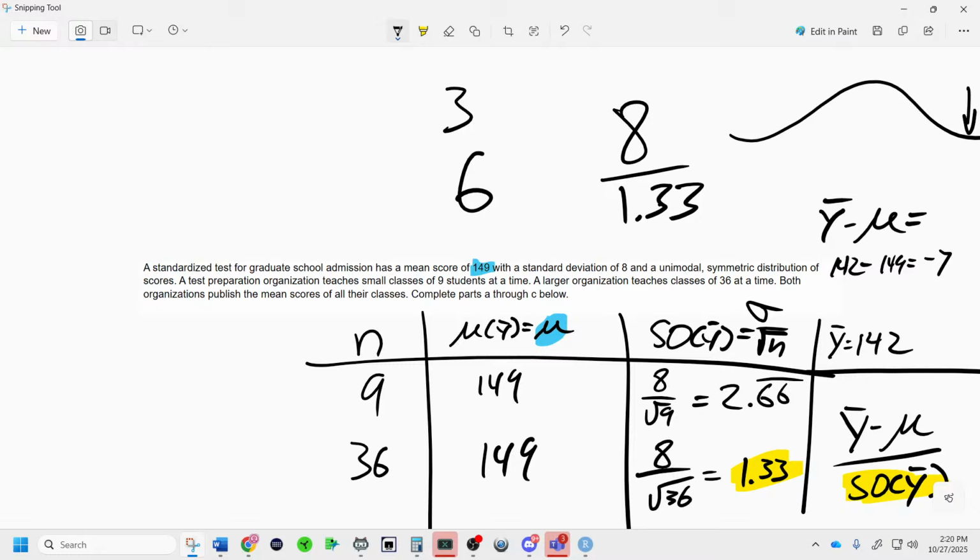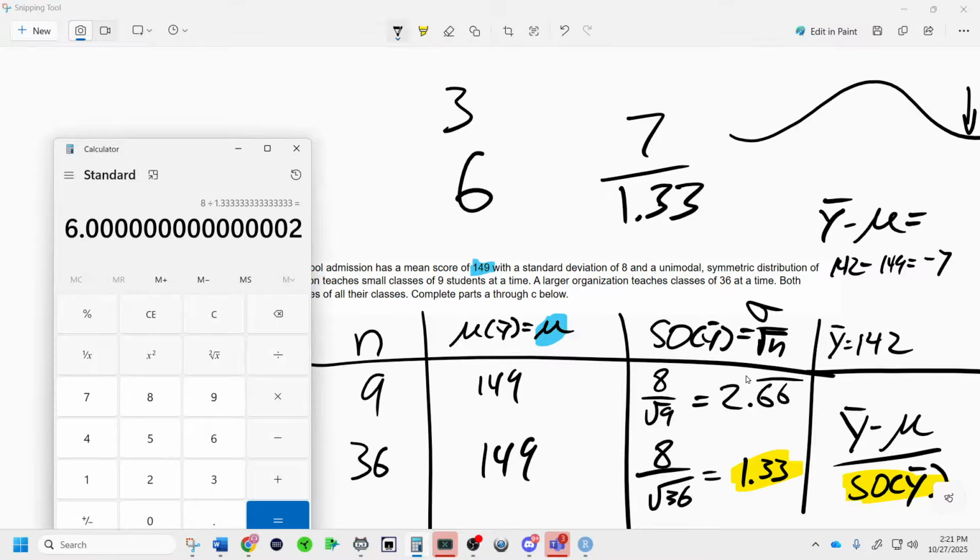And of course, we got one with decimals. A little bit worried. It's going to be a very similar problem. We're just changing this, which means it should be a little bit less of a standard deviation. So now we just divide by both numbers. Divide by 2.66 first, and then divide by 1.33. And we do this equation right here to figure out the z-score.